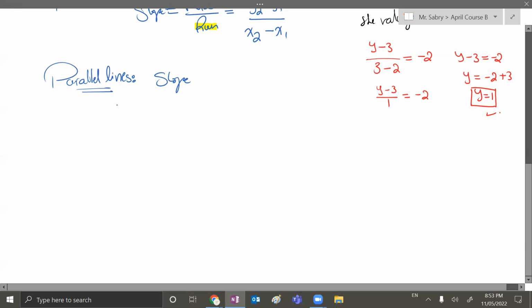Parallel lines have equal slopes. That's what's important. So whenever we read parallel lines, we know that they have equal slopes. How could that work? It works this way. Let's say I'll give you a graph that looks like this, two lines, and I'm telling you that this is line L and this is line M, and I said that line L is parallel to line M, and you're given the coordinates of line L while not given fully the coordinates of M.